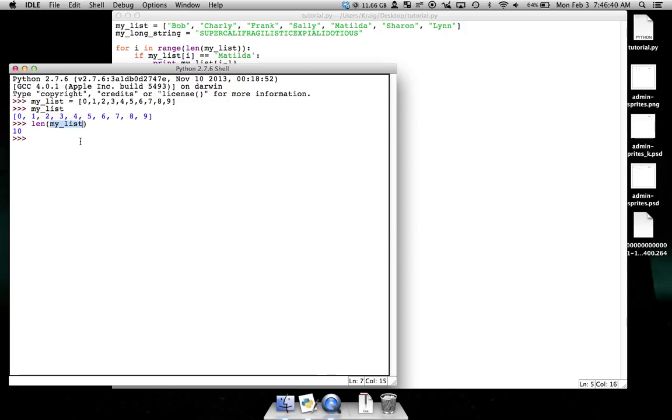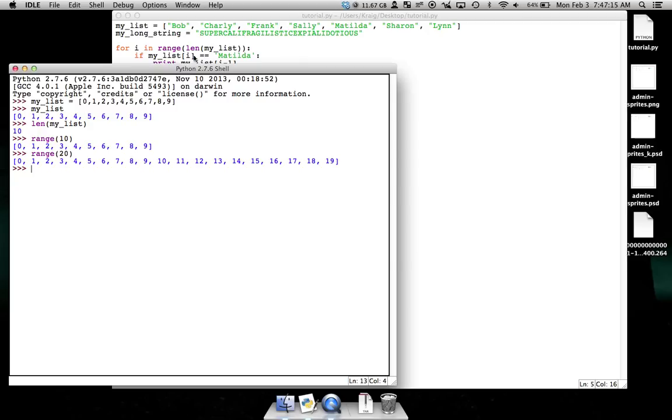And now let's see what range does. If I just did range 10, it returns a list exactly like the one I had before. So let's do something a little different so you aren't confused. What if I did range 20? It gives me a list, basically. Range builds a list for me, starting at 0 if I just pass in one parameter, and going up to, but not including, the number I put in here. But there are still 20 elements in here, right? Because we're starting at 0.